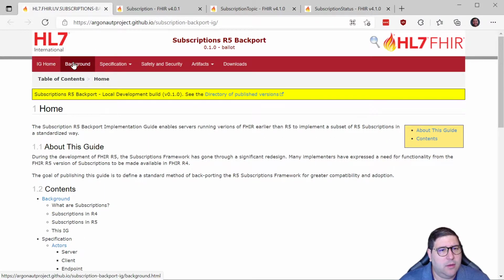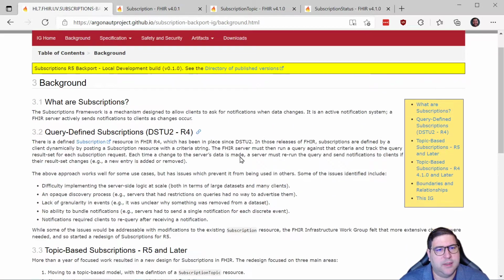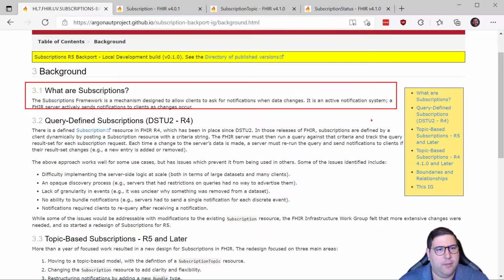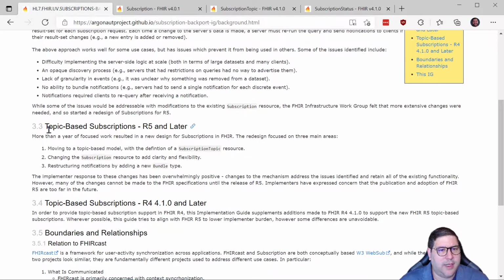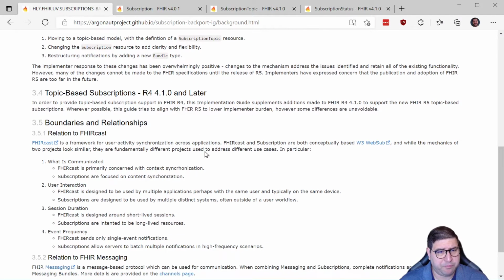With that said, we'll start off with background. The background page should be pretty familiar if you watched part 1 because it has a lot of the same content. This is just describing what subscriptions are, how they were defined in DSTU2 to R4, the changes we've made in R5, and now the Backport IG.